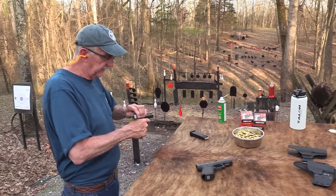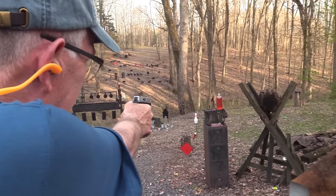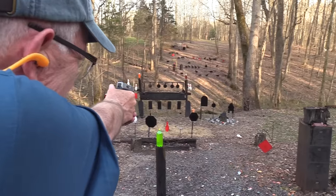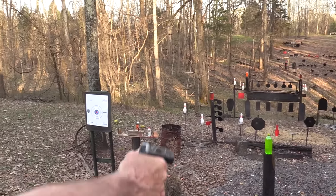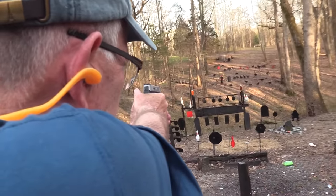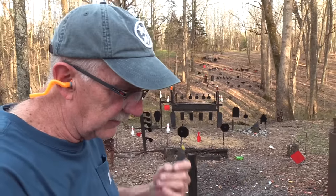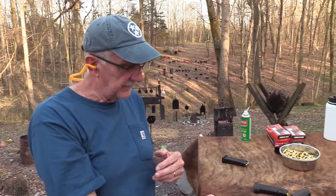Taurus G3. So far, it has done well, I'll have to say. It'll even bowl. Yeah, what'd I tell you? Let's see if it'll smoke pot. It did. I didn't even aim. It was just intimidating me right there. I wanted to shoot it quickly. All right. We emptied that mag pretty quickly. I had no problems with it.